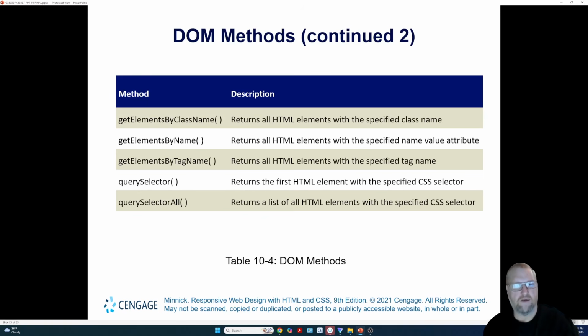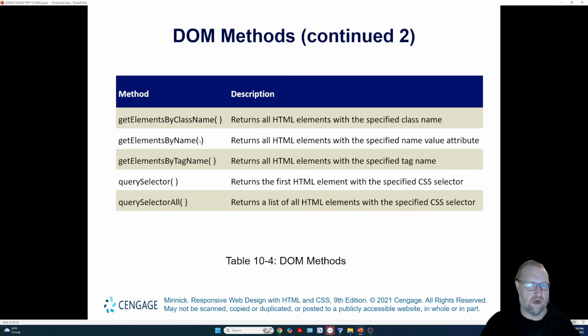So these are the different functions that we will use to access these elements. We can grab all elements that have a specific class name, and we would send the class name of the elements that we want to access and dynamically change their HTML properties. We would put that as an argument between these parentheses.